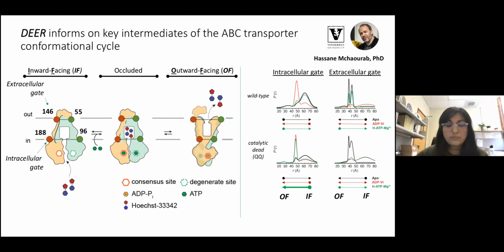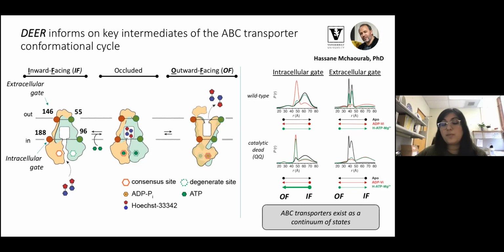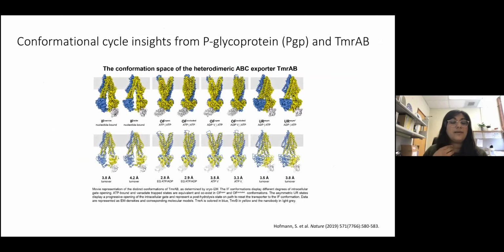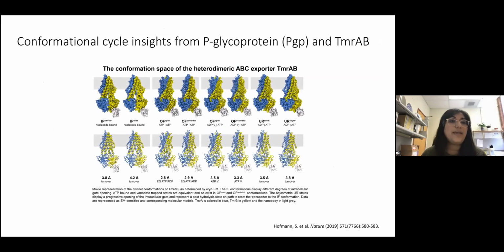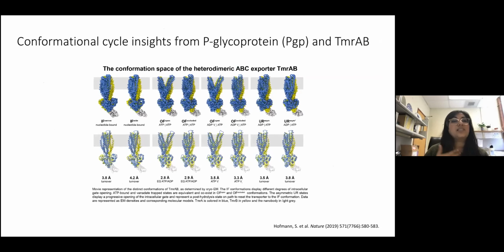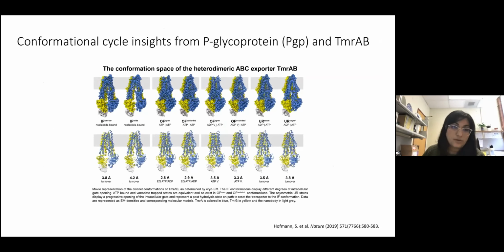And so a lot of these insights were exciting for us because they really helped inform our approach to studying our main questions about ABC transporters and their regulation. And as we were pursuing these studies, which were really a tour de force for us being a small lab, we were delighted to see that one of Tom's former collaborators, Dr. Tempe, had successfully explored this conformational landscape using cryo-EM.